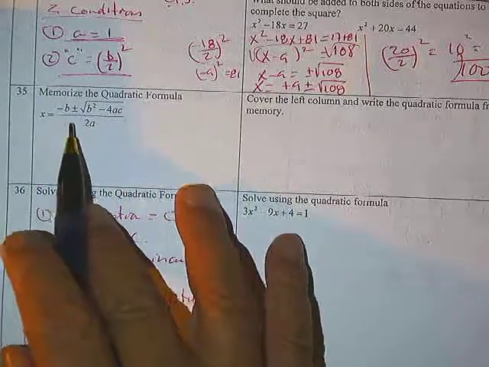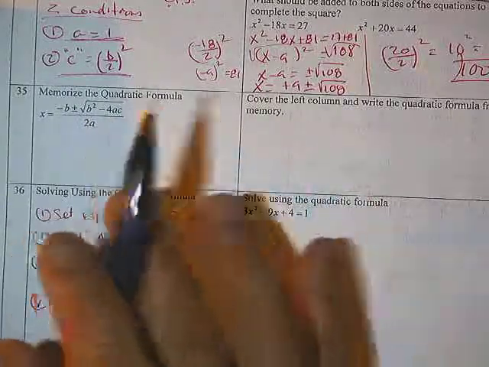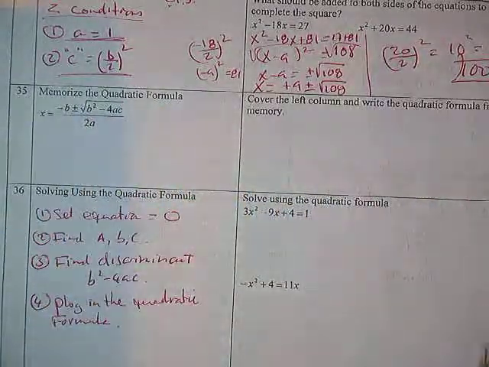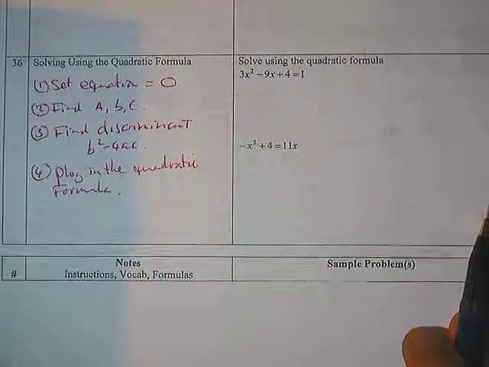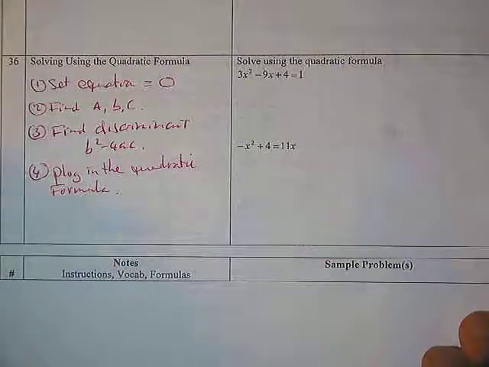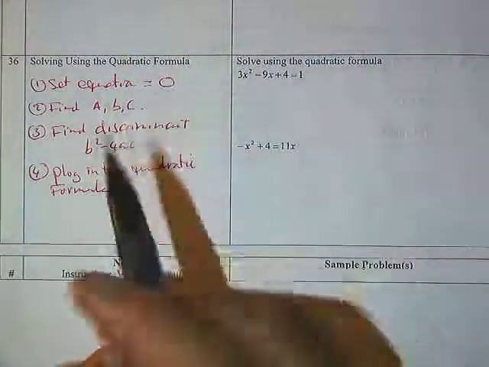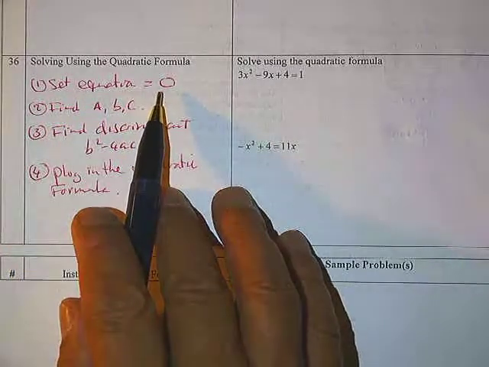Alright, so memorize the quadratic formula. Okay, nothing for me to do here. You just have to memorize that. You can think about a song, you can sing it to Pop Goes the Weasel, or you can tell a story about a little boy, how he's going to some party, and it's over at 2 a.m. You know the story. Alright, so moving on to 36.